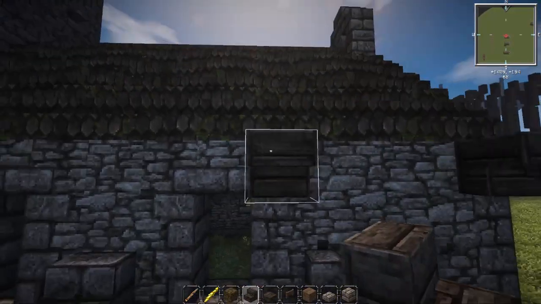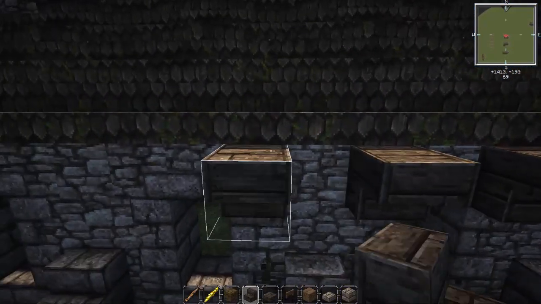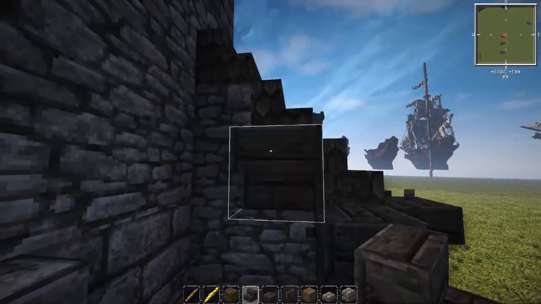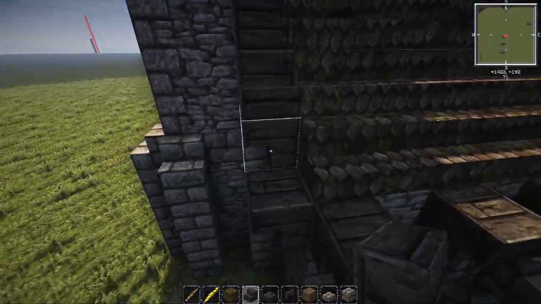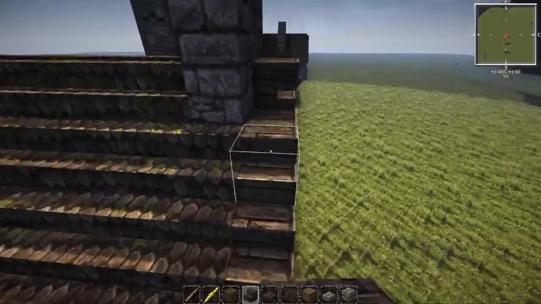Oh wait, that's a 3 right here. So that's a 3 space. Remember, at the end of the church, it's a 3 space, not a 1 space. Just like that. And now we're going to go ahead and fill in the tops with our stairs going all the way up.